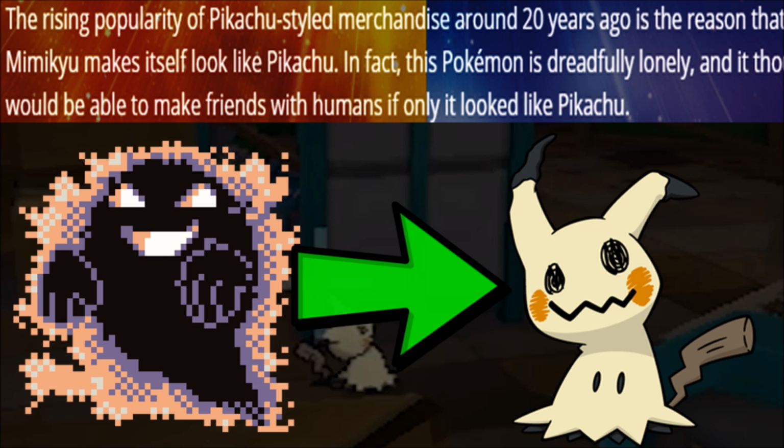Notice the past tense: it would be able to make friends with humans if only it looked like Pikachu. It's the reason that Mimikyu makes itself look like Pikachu. So before 20 years ago, Mimikyu was just some kind of random ghost that wandered around. Maybe it just had a normal, generic Halloween ghosty costume, or maybe it didn't even put work into it. It just decided to be this lonely, sad little ghost Pokemon, and it used a regular old sheet. But because of the merchandise that just happened to blow up around 20 years ago, that's when it decided that it wanted to become like Pikachu. Or maybe that's where the hatred started to bloom.